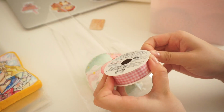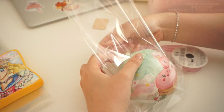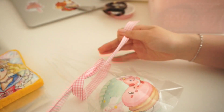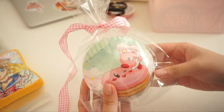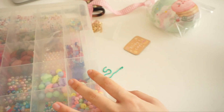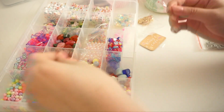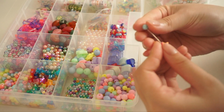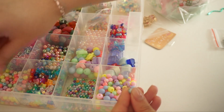Try to remove this here. Just gonna go ahead and measure it around to see how much we'll need. Right here. I'm gonna tie like that. I'm gonna use the ones down here that I have. I kind of want to also put some beads, so I have these two containers for beads, so maybe like, okay, maybe I want to use this pink star one and just some solid color beads like this. I'm going to try to match the theme of the deco.